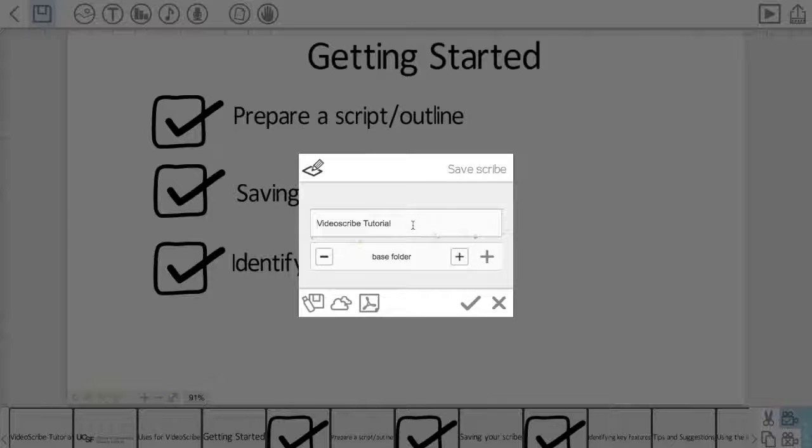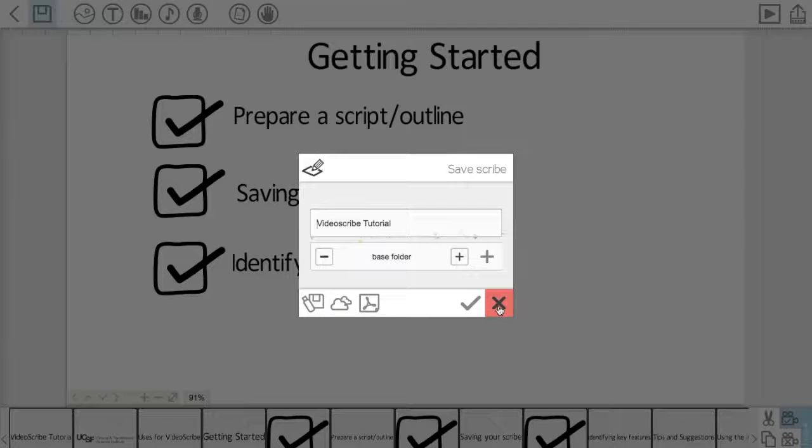But you can also save your scribes to the cloud. That's done by clicking on this icon here, save online. The one advantage of doing this is you're allowed to work on the same scribe using different computers under the same VideoScribe account. For example, if you were starting your scribe on a desktop computer and wanted to work remotely on a work laptop, you can access the same scribe if that scribe was saved to the cloud. So be mindful of that.